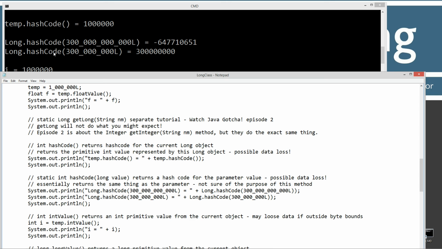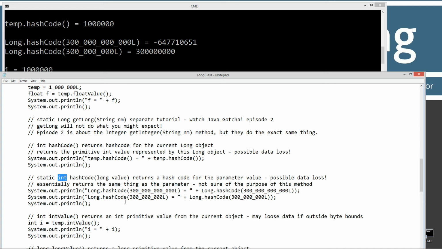And then Long.hashCode with 300 million will return back 300 million because that's within the bounds of the int data type. Why hashCode returns back an int primitive type, I don't know. I can't really come up with any reason for that. Maybe hash codes just can't exceed that particular value.